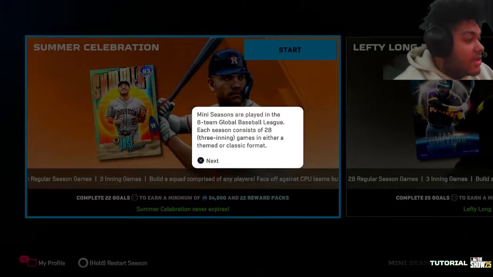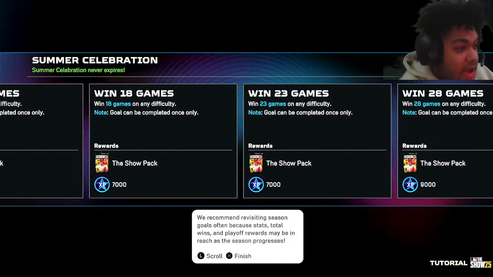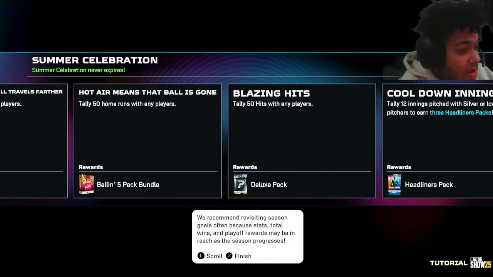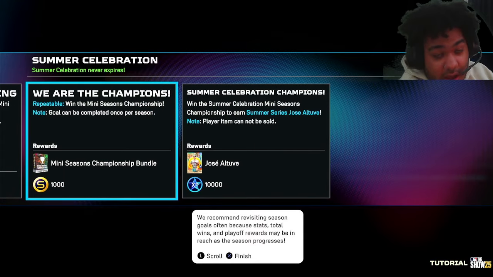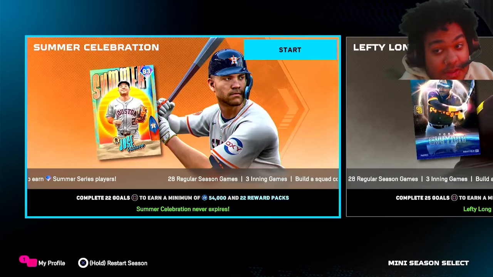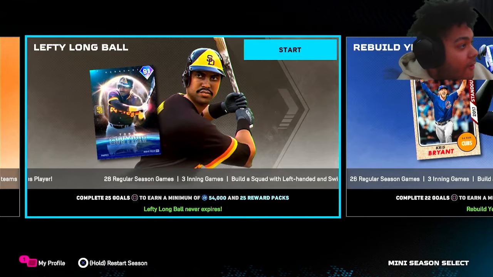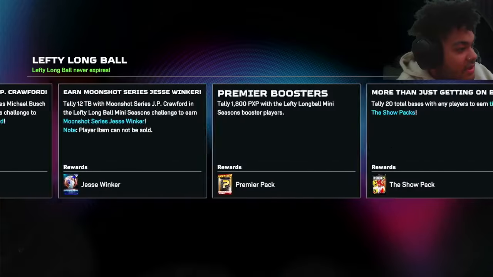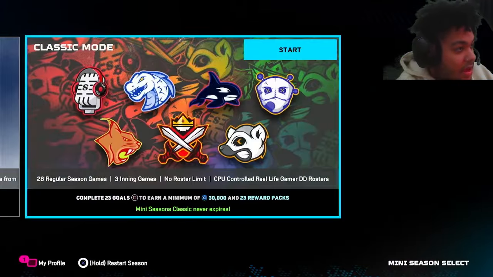You could also do mini seasons. Mini seasons gives players that are decent, as well as packs, XP, and even better packs, right? And then ultimately you get more packs, a lot of packs, XP, and then at the end of this one specifically, you'll get a Jose Altuve 93 overall. This one you get a 91 Tony Gwynn. Same thing with a bunch of packs, XP, players, and even better packs, right? And so on and so forth.